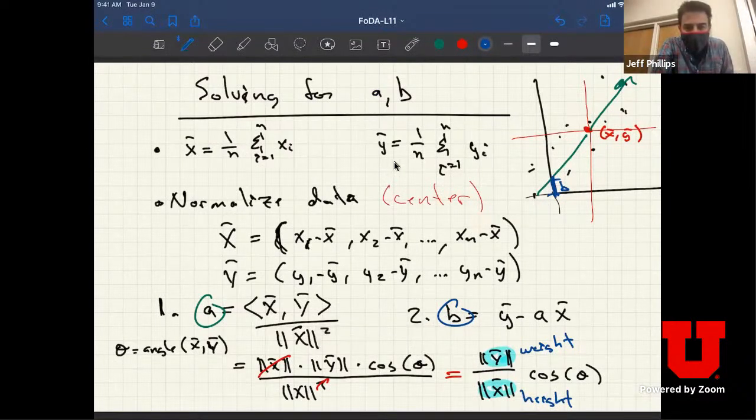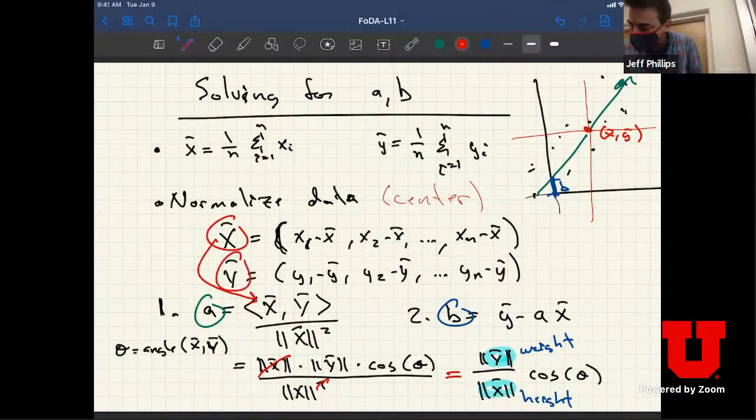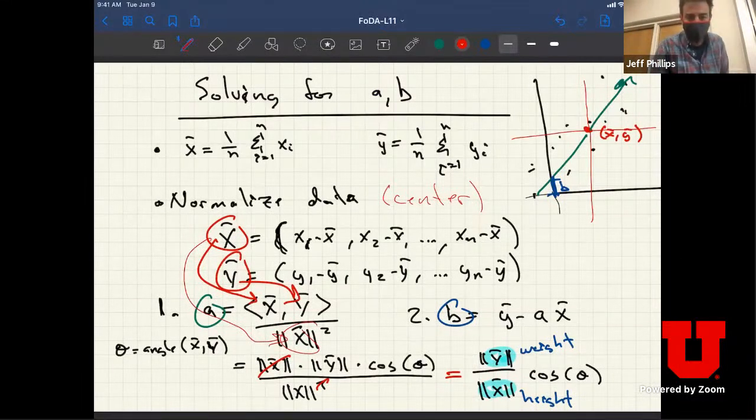I couldn't hear, is the numerator of A bar, X bar, or the numerator is the top part of A is the dot product between X bar and Y bar. These are the uppercase vectors I got here. All right, so I have this guy going to here, and this guy going to here, and don't forget this guy also goes down to here. Okay. Good. And those are n-dimensional vectors.